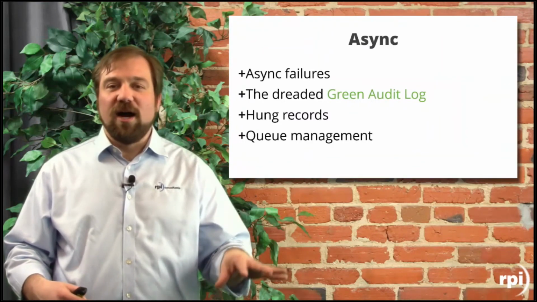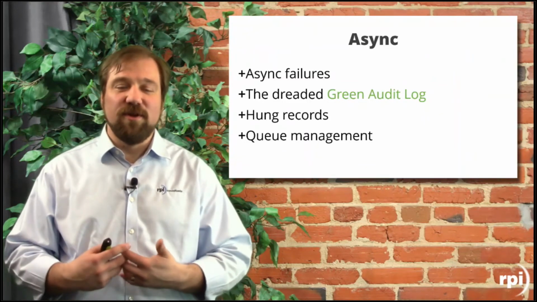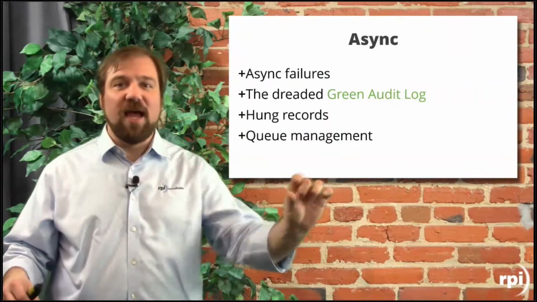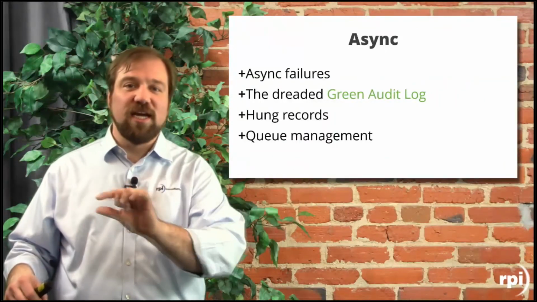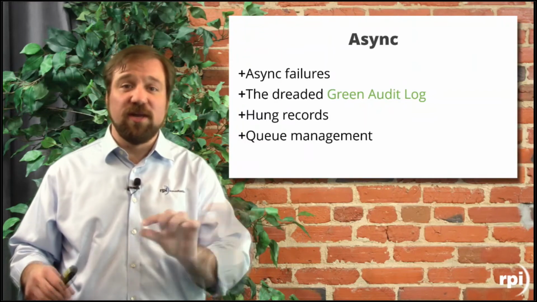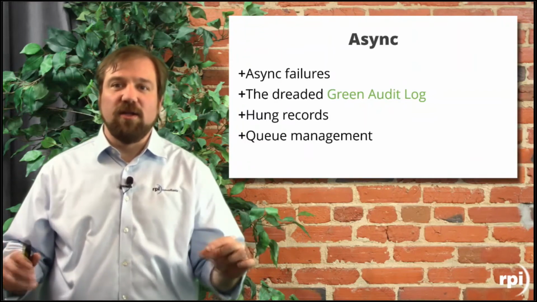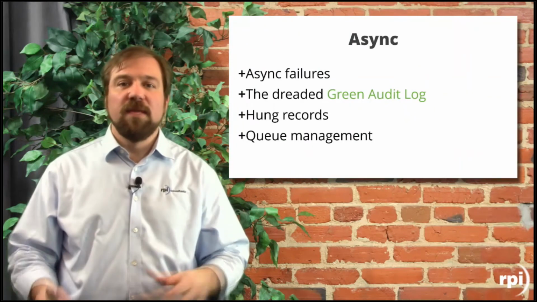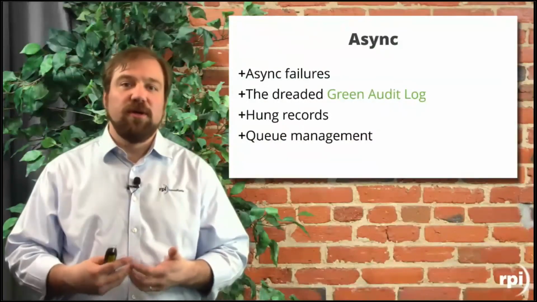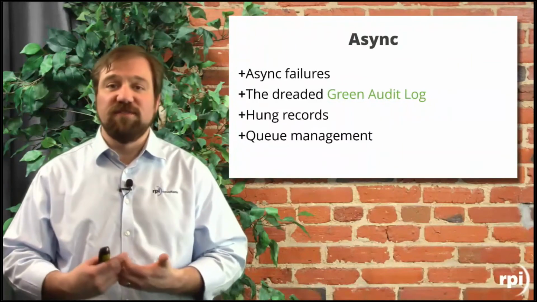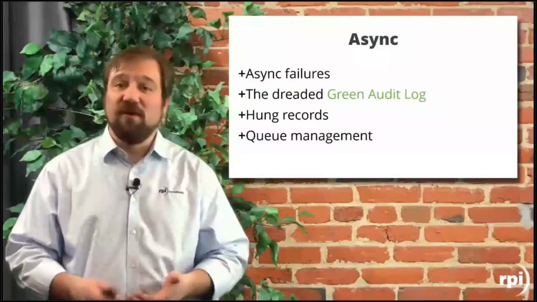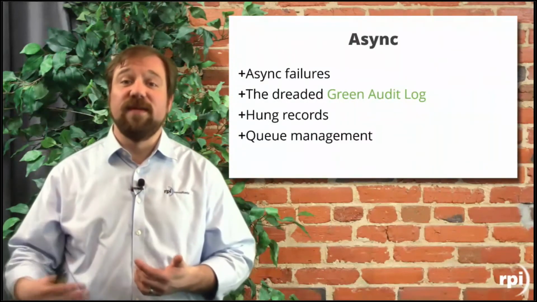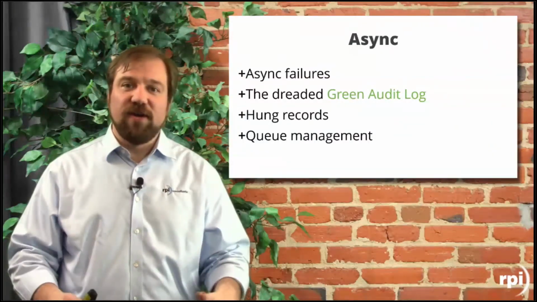If you also are on GHR for a long time, you might have seen the dreaded green audit log line. So that line of future transaction or a transaction that has already occurred, but it's in green on the audit log and it never becomes a current record. So what do we do there? Dive into your async queue. You're going to see something sitting there in your effective dated queue. It's probably something where if you just requeue that, it's going to be able to process and get that information updated. Check out your async queue.